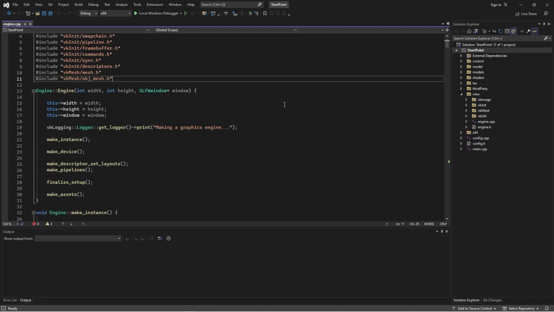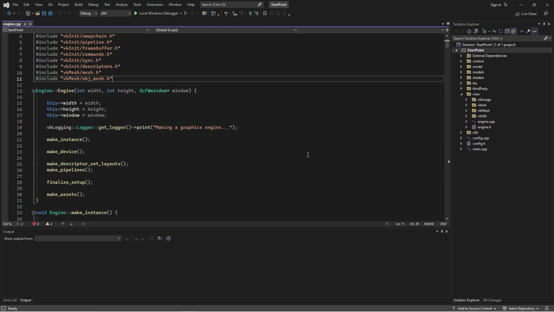So the idea is that things like loading meshes and loading images, wouldn't it be great if we could just send that off to another thread, load that in the background, and do a bunch of those at the same time? In practice, it doesn't quite work that way, but in principle, it does. So let's go ahead and set this up.